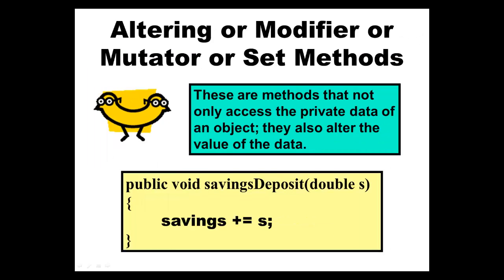Our altering or modifier methods, our mutator methods, for instance savingsDeposit, are going to modify those private variables. So we go back to our bank example. You have a teller that goes ahead and processes your transactions for you. You don't very often get to walk into the vault and put the money in yourself. Our mutator methods are what can do things like deposits and withdrawals for both savings and checking accounts. We also have mutator methods under the phone company class as well. These allow you to access the data from your private variables and modify it should the need arise.